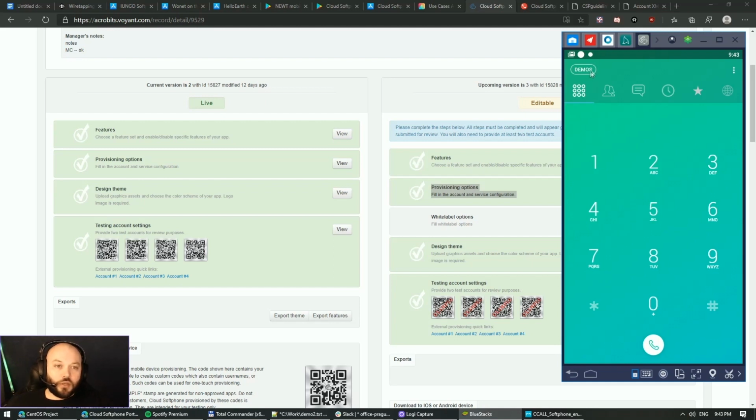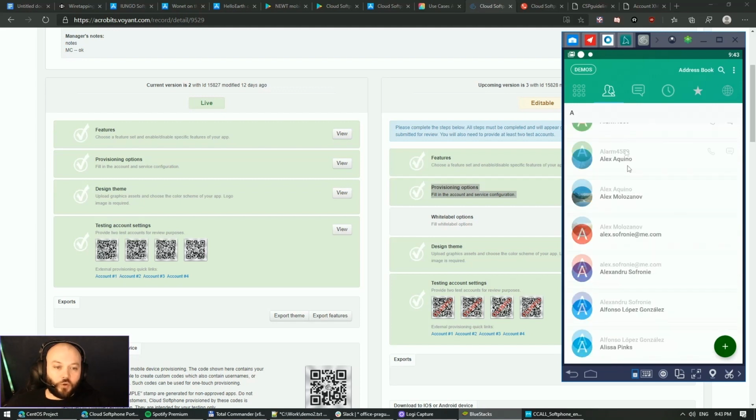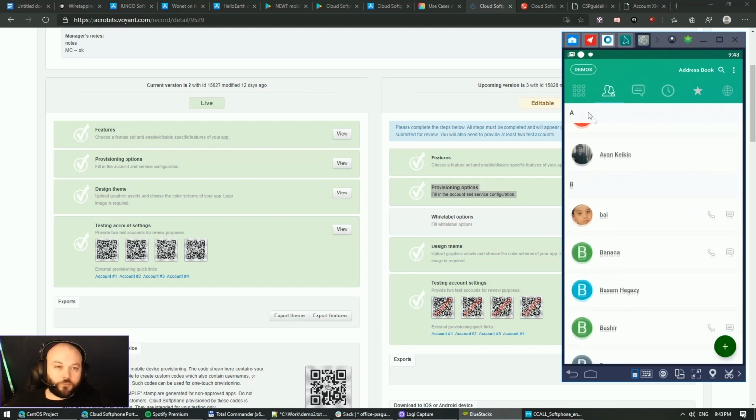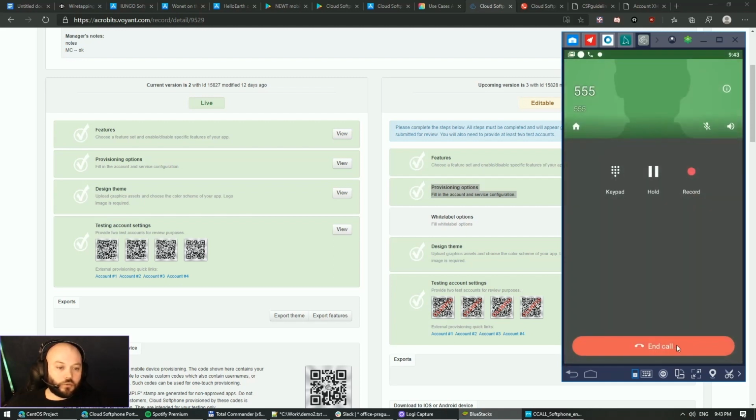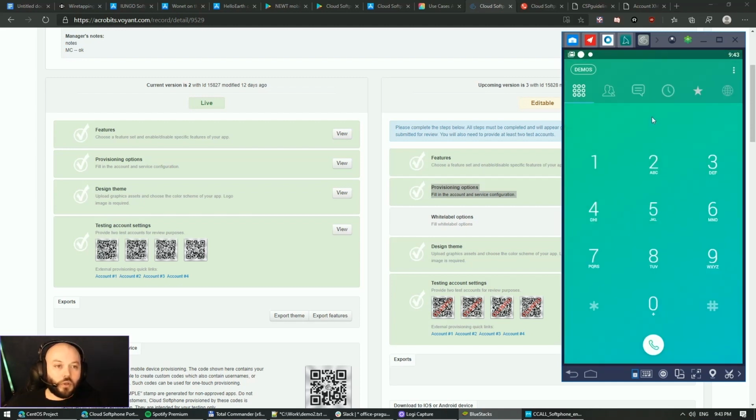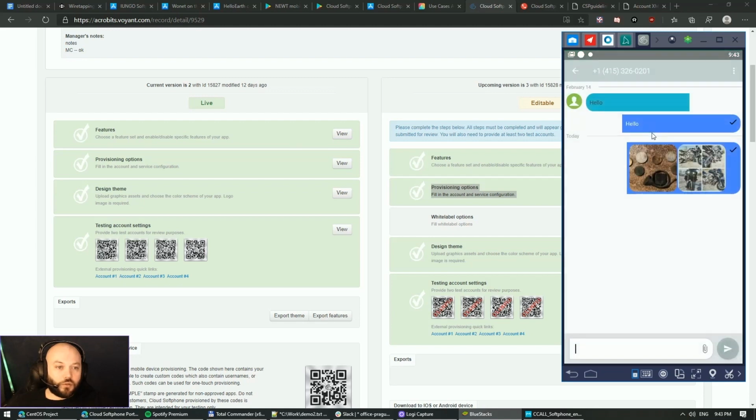As you can see, the SIP account is registered, so I can actually start using the application. If I go to contacts, I see that my contacts are synchronized with my phone. I can make calls. I can send messages.